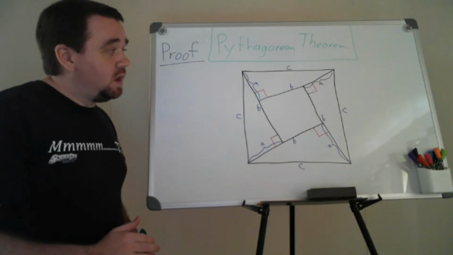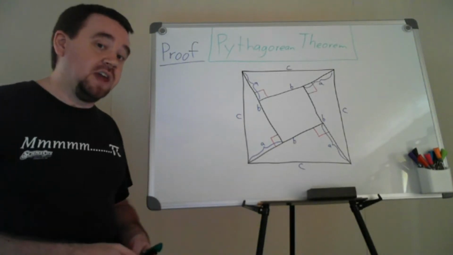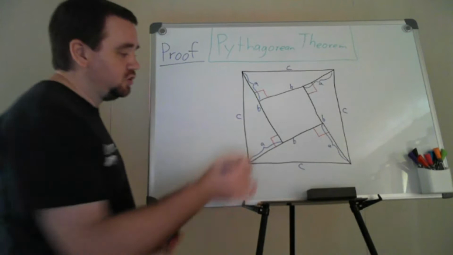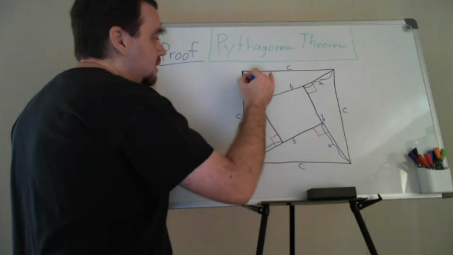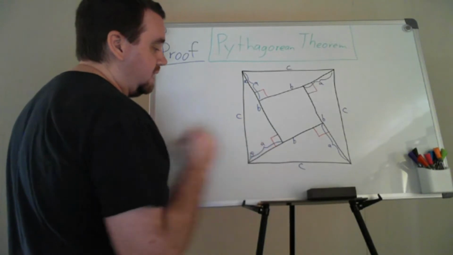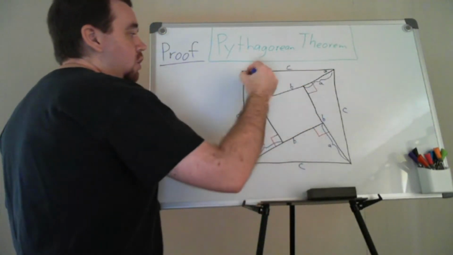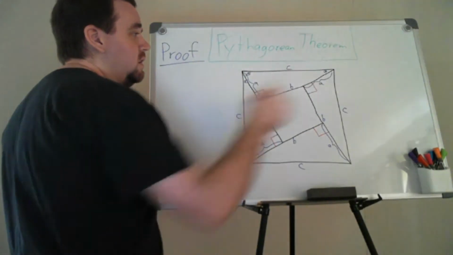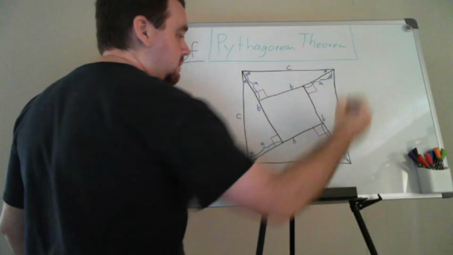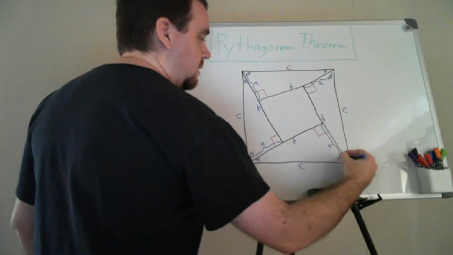All right, first we need to know something more about this outer shape. I need to look at the angles next. I know the side lengths are the same, but what can I say about the angles? Well, let's go back to how we label our angles. Across from a is alpha, and across from b is beta. Again, alpha, beta, alpha, and beta.